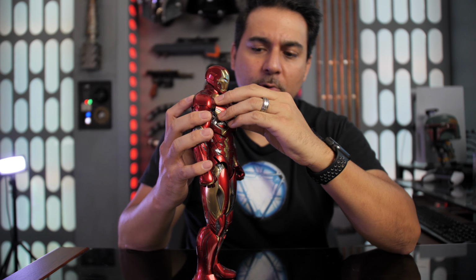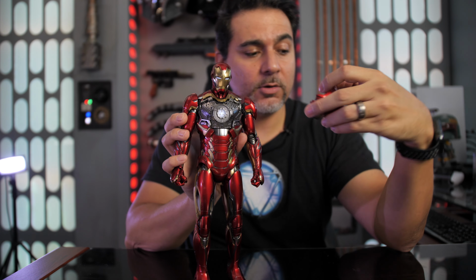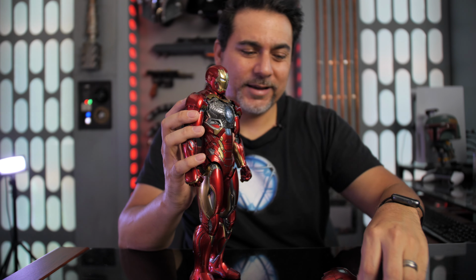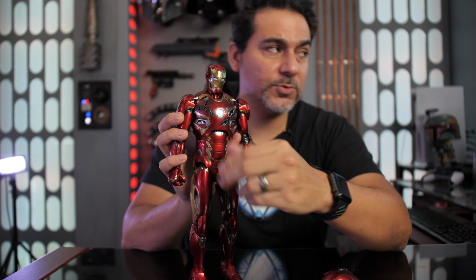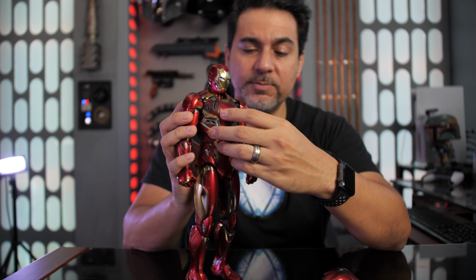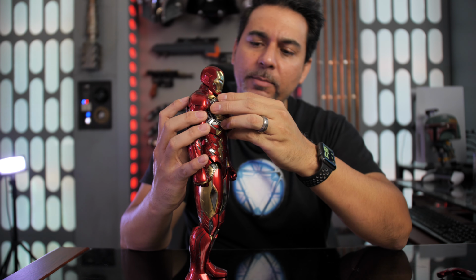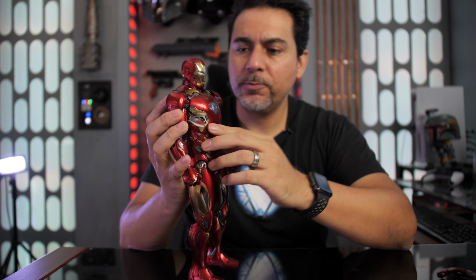You also have the exposed chest plate. So if you want to take and remove that, you can do that as well and put on the battle damage chest plate if that's what you want to do. Like I said, it's not the way that I'm going to pose it because I like the clean look for this one. So you can have it looking like that, like he's been into battle. All right. Put that back here. So that's something you can do.